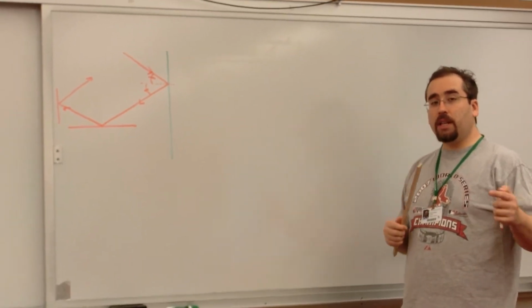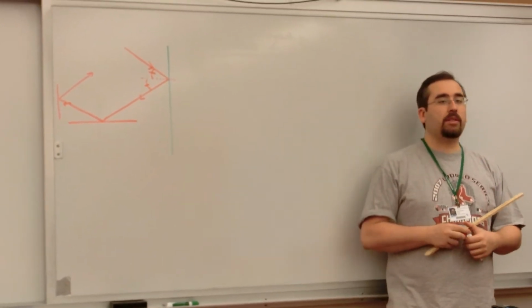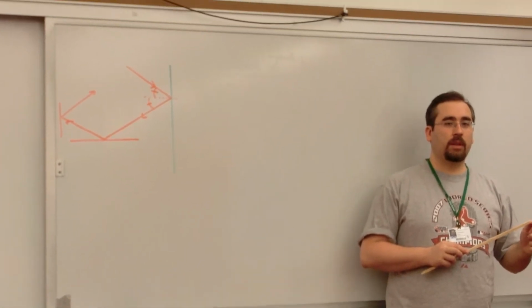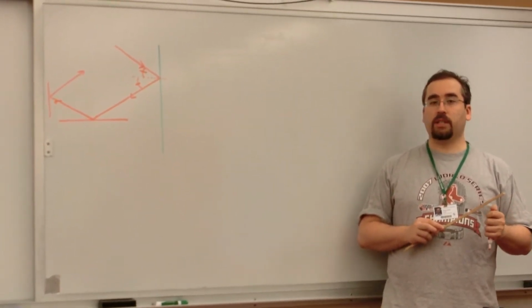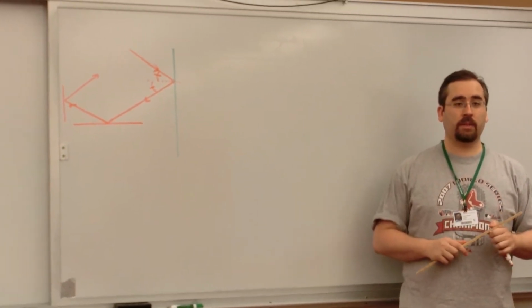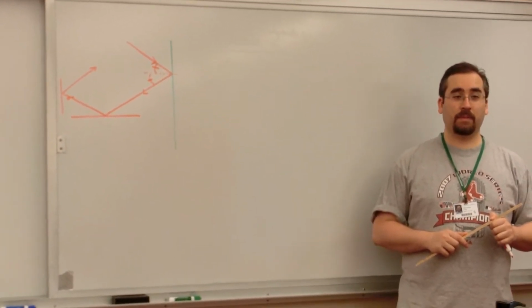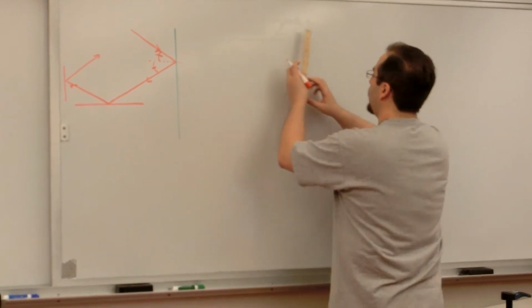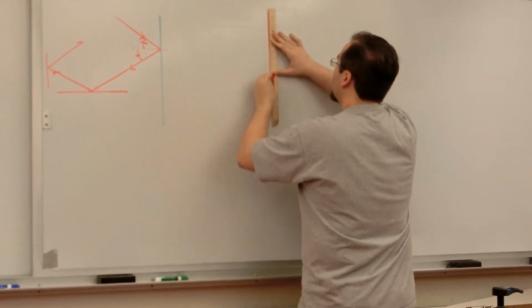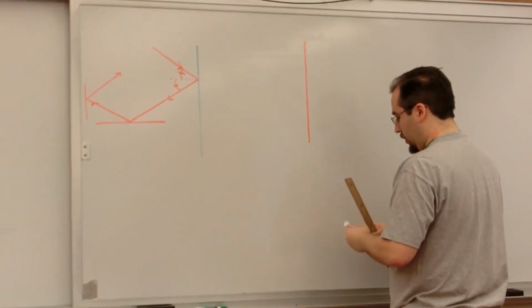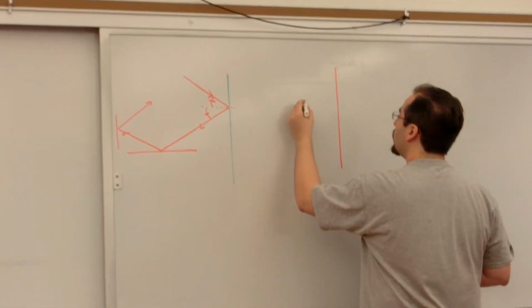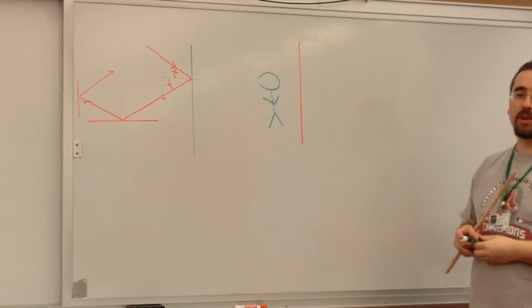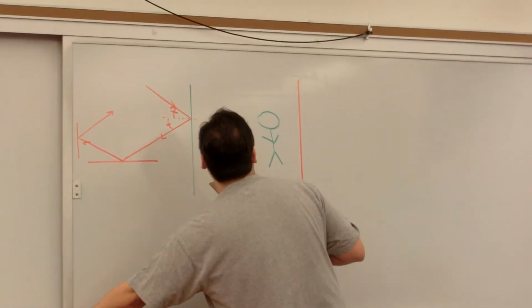Now, when we went on and talked about spherical mirrors and still even a bit about plane mirrors, what else were we worried about with mirrors? So, like, every mirror problem we did on the worksheets involved doing what? Finding the image. Right? So, if we've got a plane mirror again, a red plane mirror this time apparently, and we've got a green person, how do I find the top of this person's head? How do I find the image of the top of this person's head in the mirror?